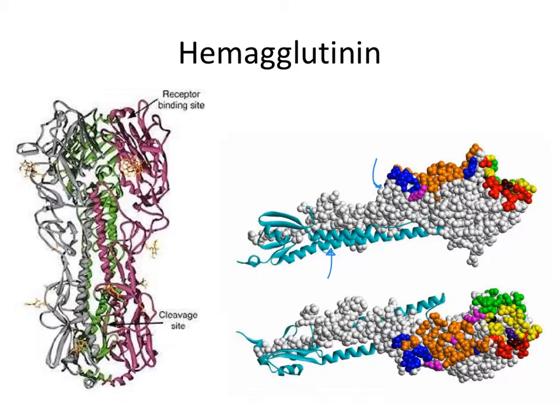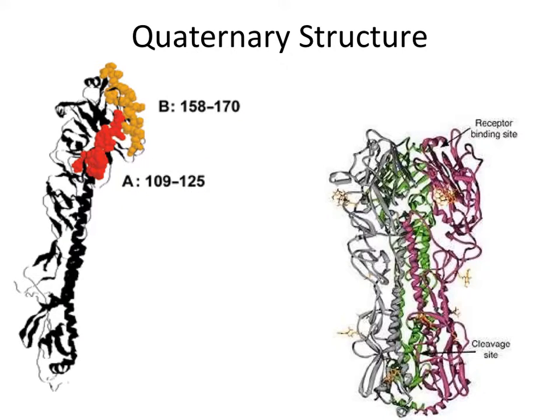It's involved in the way that the influenza actually infects a cell and is transferred from one cell to the next cell. And so you can look at, this is a single peptide. On the left-hand side, we have a little piece of one, but you can see it's a really long portion. And then we have multiple strands. I think this one's a trimer, if I remember right, that comes together and forms the big overall complex for hemagglutinin. So that'd be the quaternary structure. Tertiary structure would be a single strand, but then we have the three of them come together for the quaternary structure.